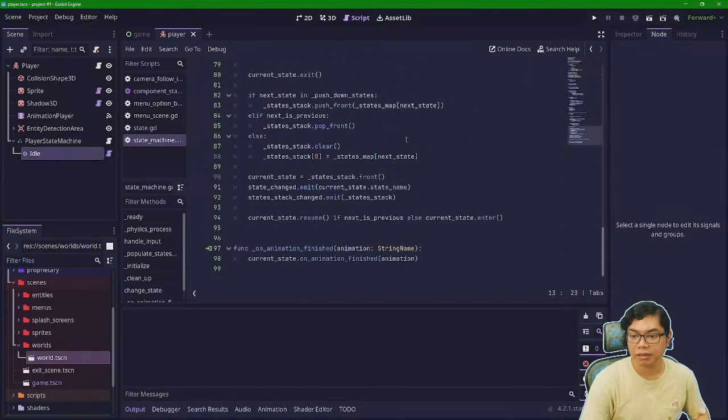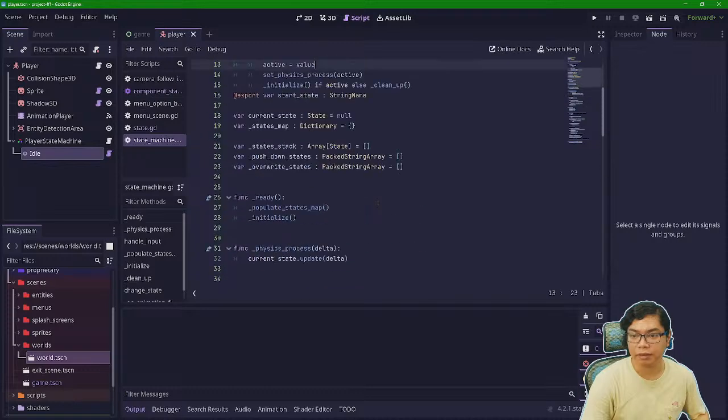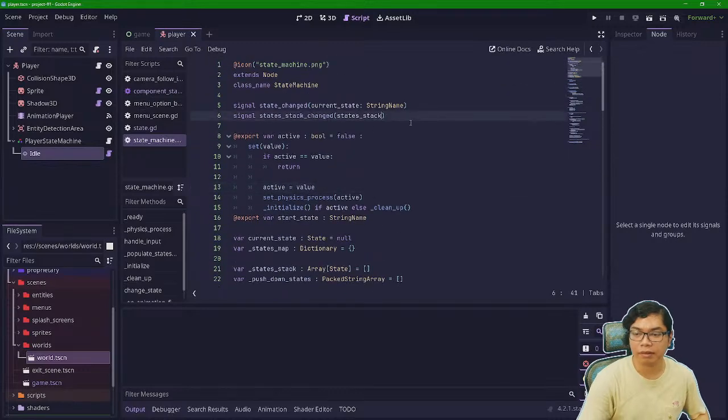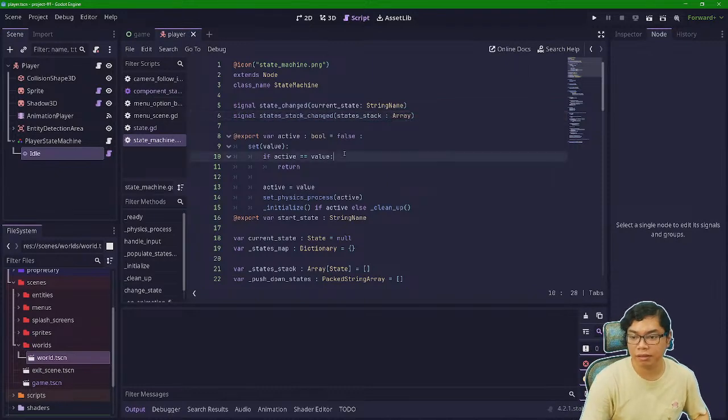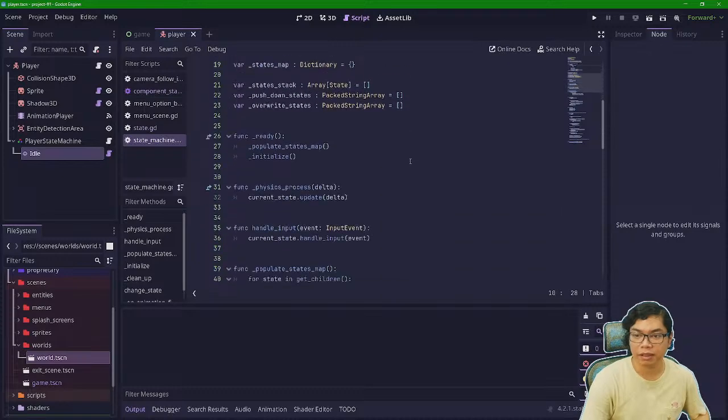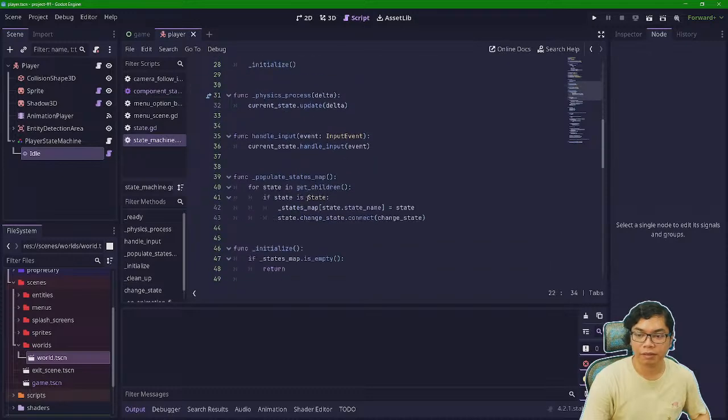State stack change. I think this is just an array. Changing it to an array makes more sense. Packed string array, packed string array.